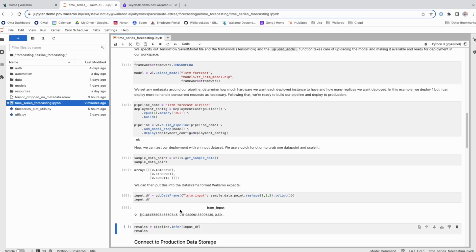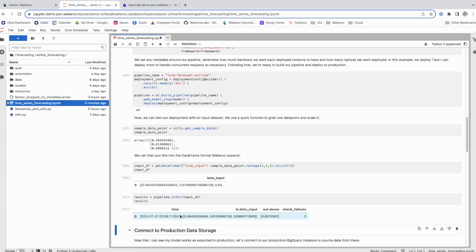And so we reshape that into a data frame where we have each inference as one entry. For this example, we're just going to start off with one inference, and we can see that here. And then I can run the infer function in order to see the output of this. I can see based on these results that we have our inputs as we saw above, and we have our, again, scaled output format.